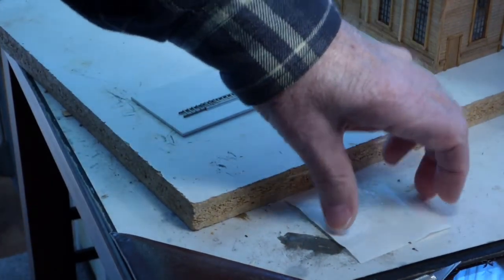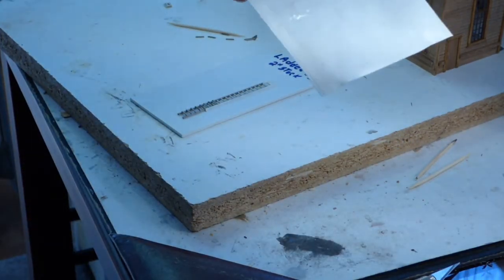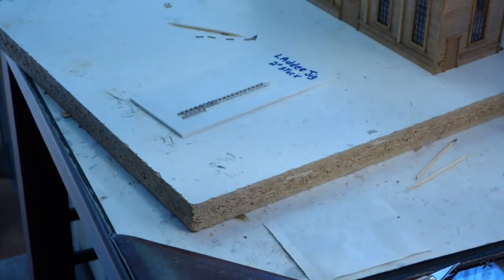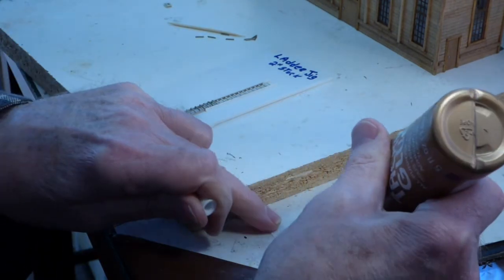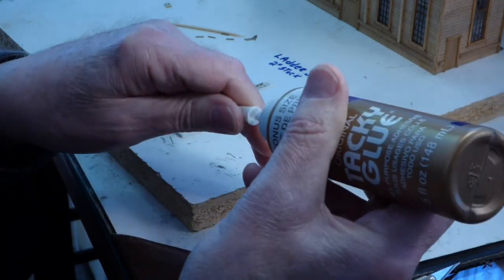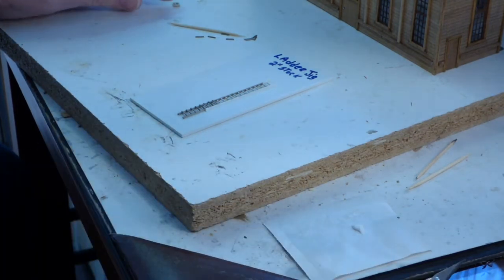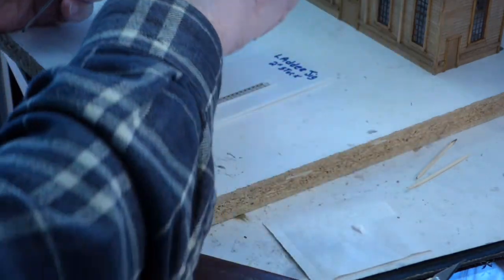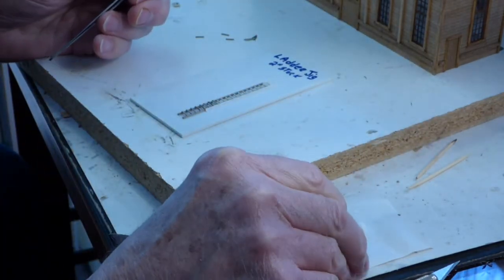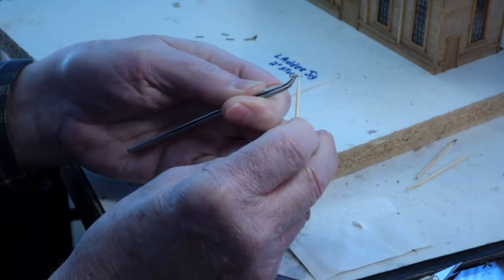I use this shiny paper that I get from, our postage stamps in the United States come on in little sheets that you peel off of this shiny paper, and I cut that paper up and I put a dab of glue on it, and I pick the glue up with a toothpick. I basically never apply glue directly from the container onto whatever I'm dealing with, and I pick up one of the rungs and a toothpick. I'm going to get just a little bit of glue on it, put one little dab on each end.